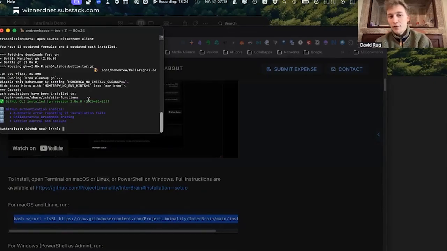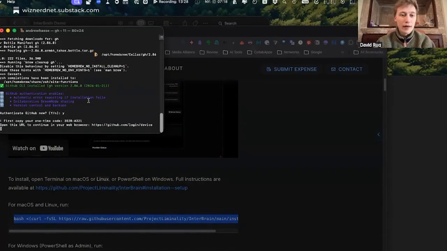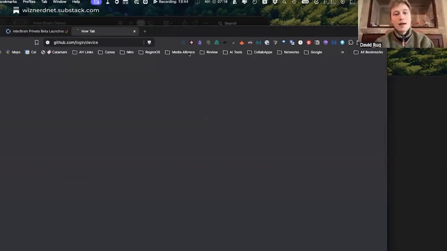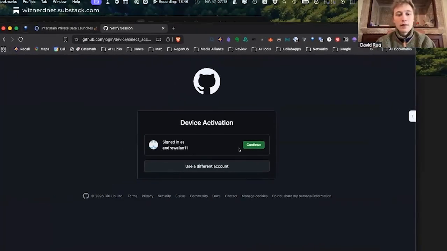CLI is command line interface, so you can do things in GitHub through that terminal. Now it wants you to either create or sign into your GitHub account. So you have to open that link, github.com/login/device, and there you have to paste in the code.